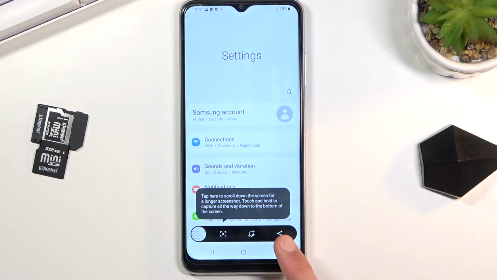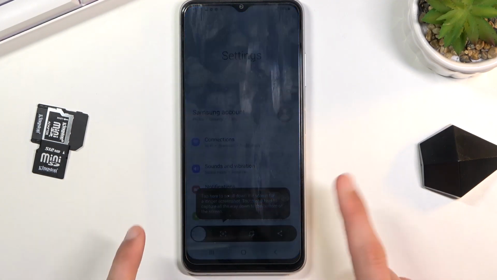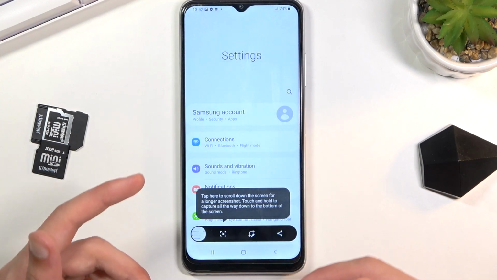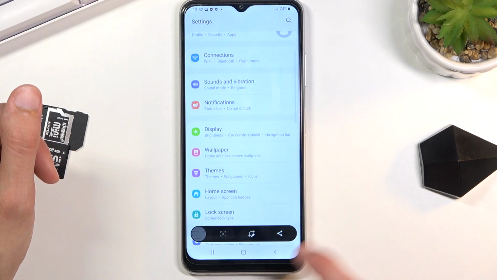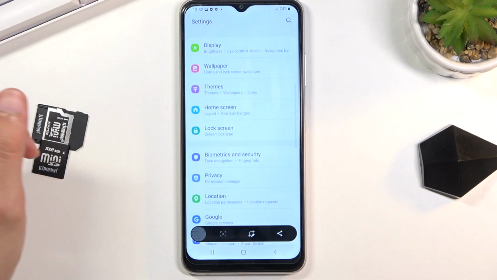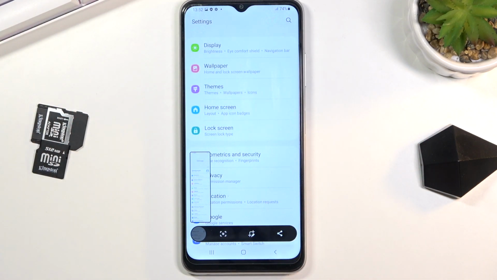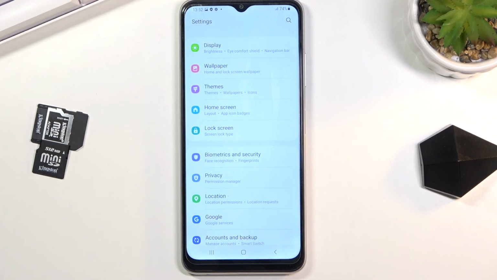Now it does give us a couple of options: we have share, we have edit, and we have scrollable screenshot, which I'll only focus on here. After you capture your normal screenshot, you can just disregard this and that's it, you have your normal screenshot. But you can change this normal screenshot into a long one. If the content can be scrolled up and down, you can click on it and it will scroll a little bit down. You can do that basically as long as the page allows you to. From there you can tap somewhere else and this will disappear.